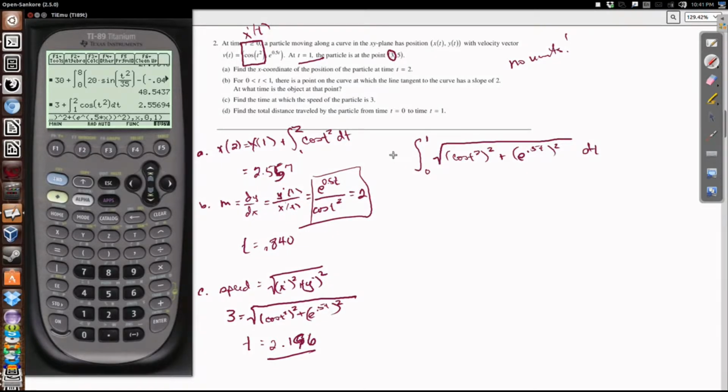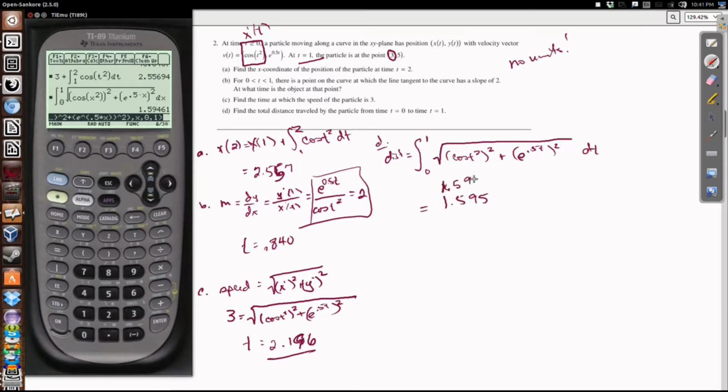calculator thinks for a while. So the distance on part D is equal to 1.595. Now again, on all of these that we had rounding, I could write 1.594 or 1.595, and they've given points for both of those, so just be aware that that's there. Again, if you always write 4 decimal places, then you should be good, because then you're writing something that is correct and is going to round to the answer that they have.